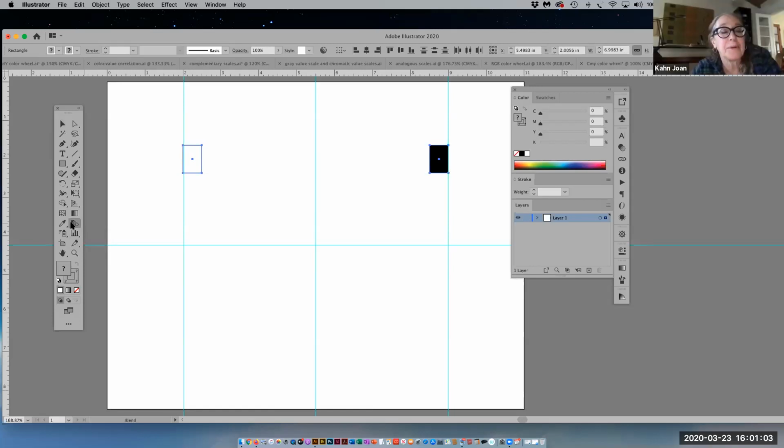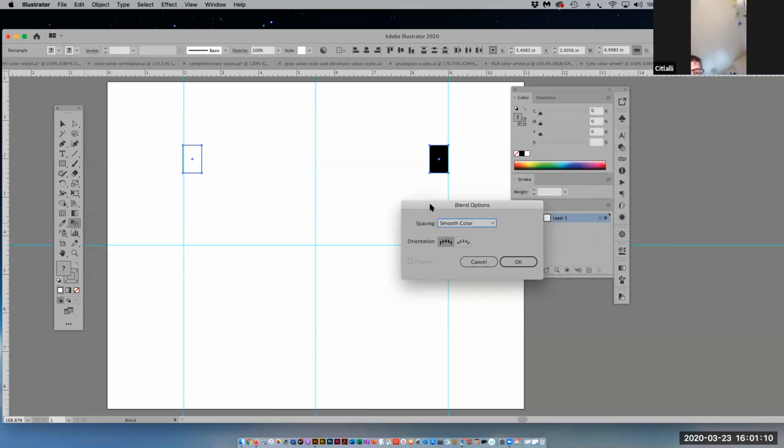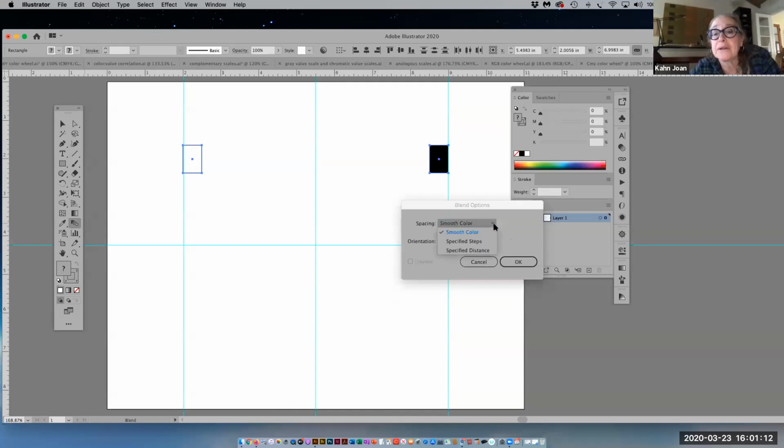All right. And double click the blend tool, and it should bring up the blend options, okay? So go to specified steps, and you can do however many steps. You can actually do this with any kind of object, but it might crash your computer. You can try blending things ad infinitum. You can blend anything and see what happens. But anyway, we're just blending a white box and a black box. But you have to decide how many steps.